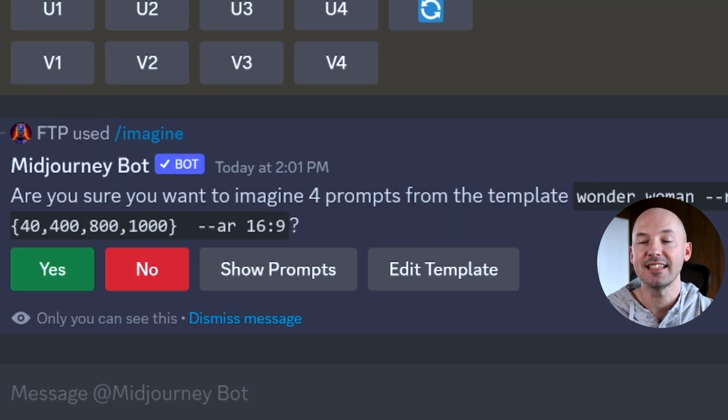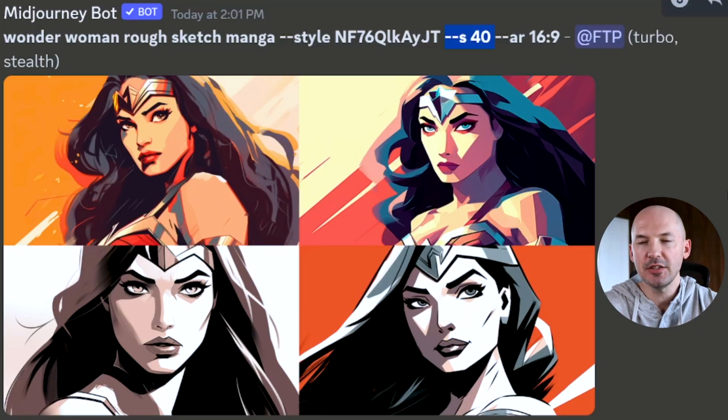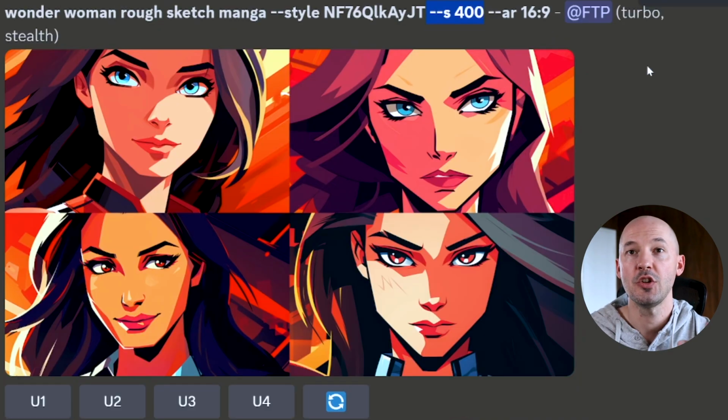It's going to ask us if we want to imagine these 4 prompts. Sure thing. One of the reasons I suggested trying a lower value as well is because you might like it a lot more. And to me, I'm a really big fan of these. Here's what 400 might look like. We lose a bit of Wonder Woman, and the stylized code, I think, comes through a lot more.